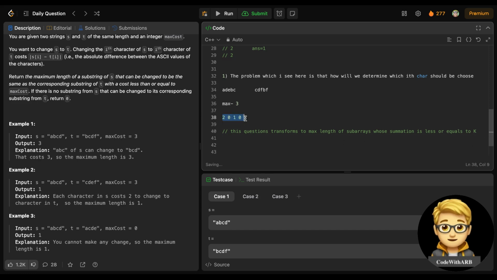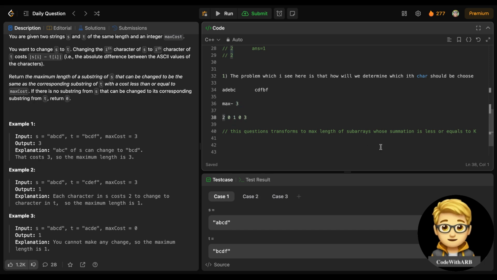Let's see what it would be. For this 3, suppose I take 2, 0, then 1. 2 is less than 3, we can take it. 0 is fine, we can take it. 1 gives 2 plus 1 is 3, which is less than or equal to 3, we can take this.